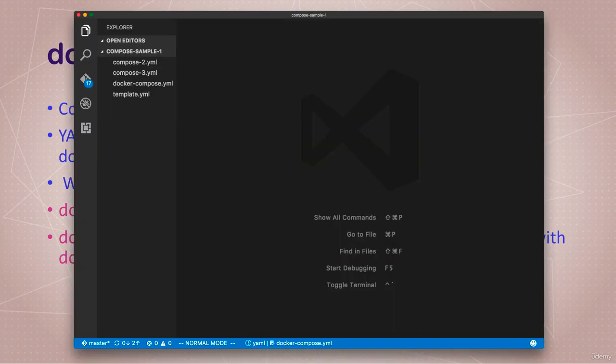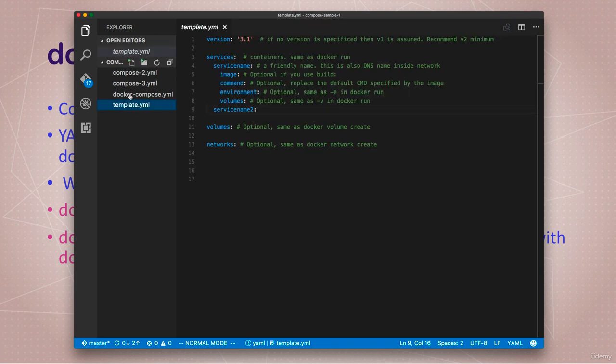So if I open up my editor and look at the template here, I just wanted to show some of the outline of what this is supposed to look like. And we have the version value in the beginning. The newest version in the first quarter of 2017 is 3.1, but I always make it at least version 2. If you don't add the line there, it's always assumed to be version 1, but I don't recommend that because you lose a lot of the features. So I typically start with version 2, and then if I need specific features out of version 3 and 3.1, I end up typing the version number in there.